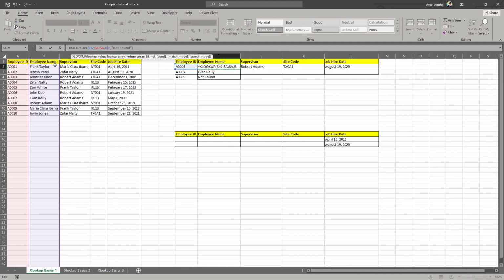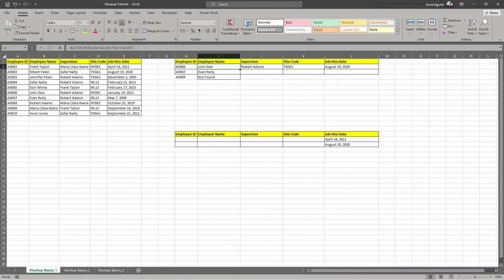However, we want to move the employee name because it will move from here to here and here to here. That way, it will give us the return value of the supervisor, site code and hire date of employee A0006.